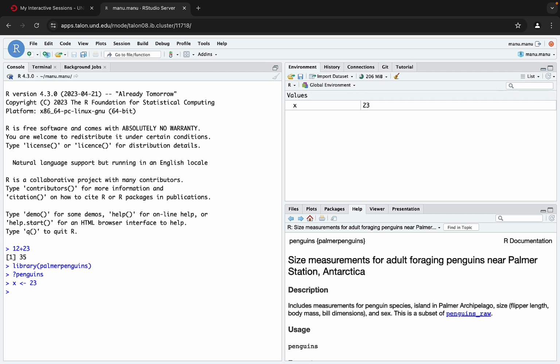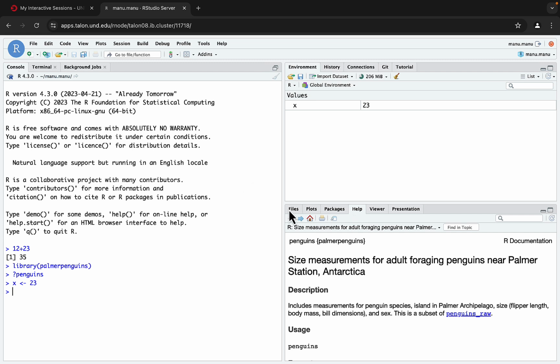And when I hit return, you will see the environment pane has been updated, and it shows that there is a variable called x which has a value of 23. So what the environment pane shows is the computing environment of RStudio, where it'll list the variables you have and their values and other things such as R functions.